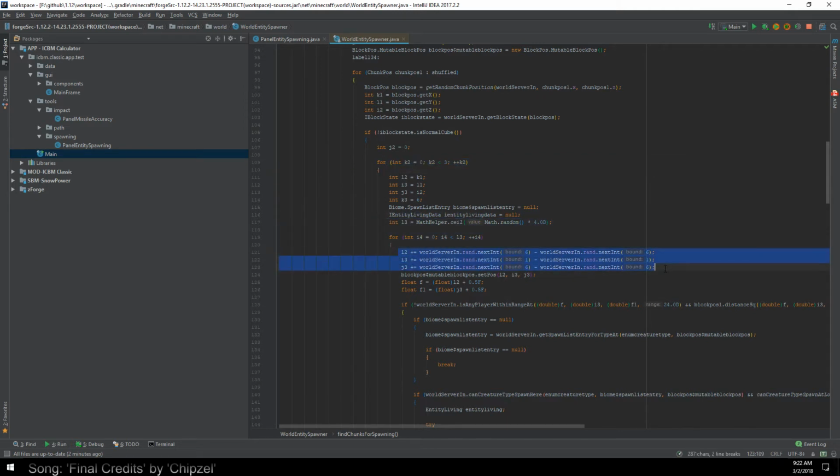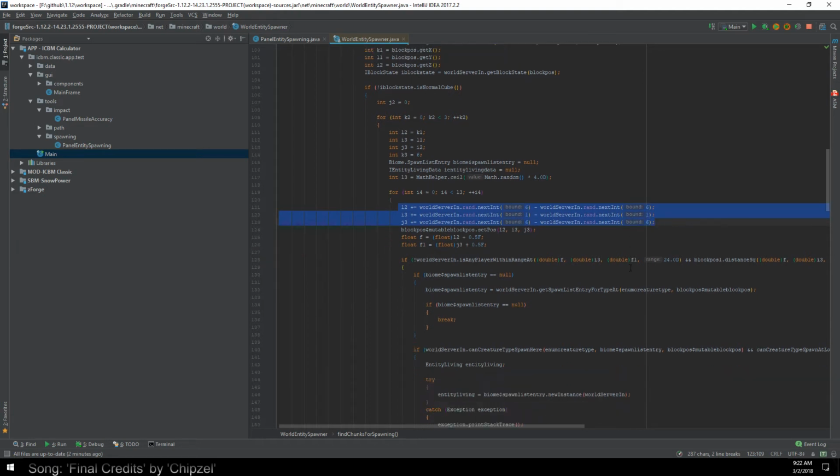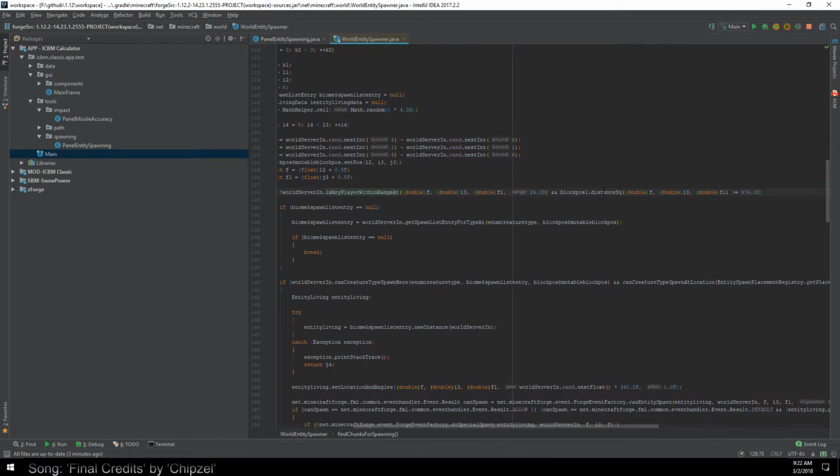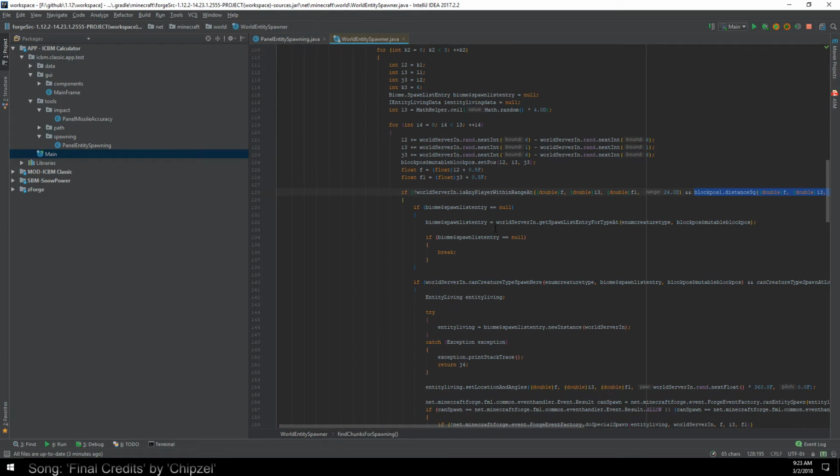It's then going to pick a random position between 6 in each of the X and Z directions, and 1 in the Y direction, in order to get a different position. It's going to check to see if that position is outside the range of the player, because it doesn't want to be spawning directly on top of the player, but it still wants to spawn near the player. So 24 is what it ends up setting that to. It actually does 2 checks for that. It does within range 24, and then it does a square distance check, which makes no sense. I think actually this one is making sure that our random position is not 24 outside the block position, and this one is actually the player, now that I'm looking at it.